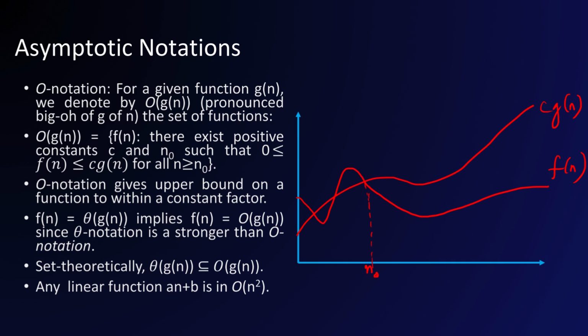When we write f(n) is equal to big O of g(n), we can only conclude that the running time of the algorithm f(n) will never be worse than that of g(n) for very large n. But through big O notation, we cannot provide a lower bound for the running time of f(n). Note that if a function f(n) is theta of g(n), then f(n) must also be in big O of g(n), since out of all functions that exist in big O of g(n), only a few will be included in theta of g(n).